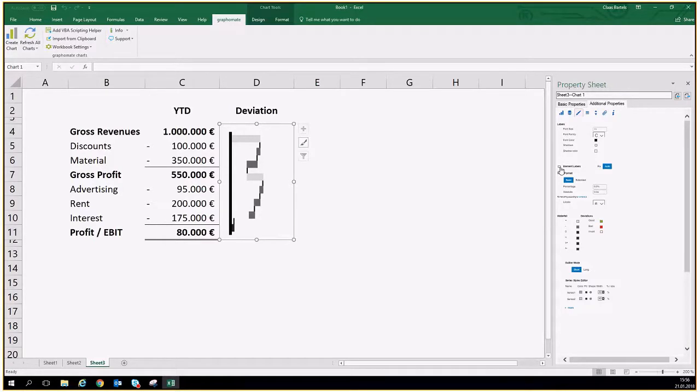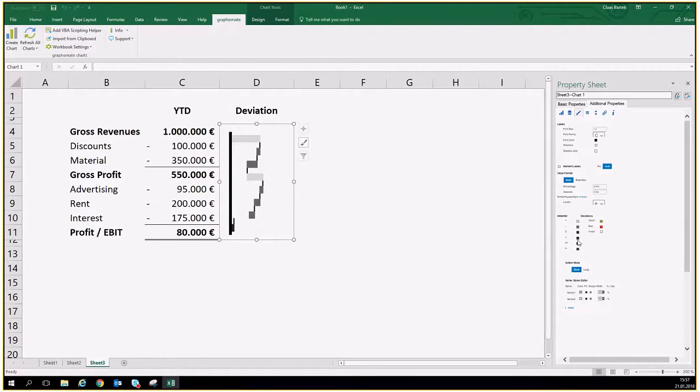There's also one very important option here on the Appearance tab, specifically for waterfall diagrams. As you can see here, we can basically configure the graphic representation of each element in a waterfall chart, being an increase or decrease, a subtotal number with positives or negatives deviations, and also we have totals here.